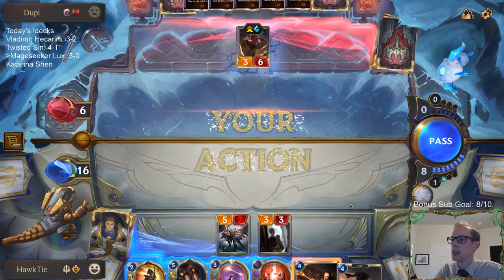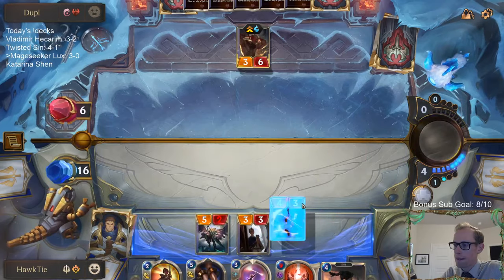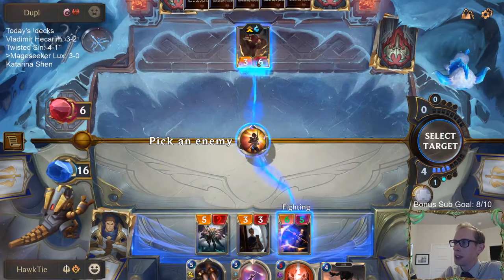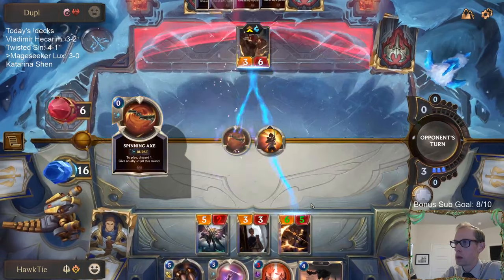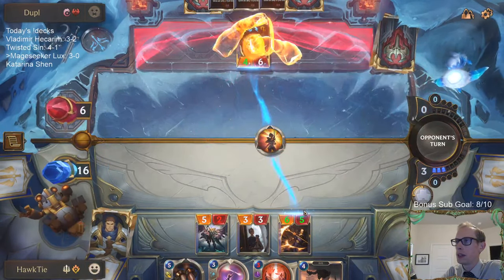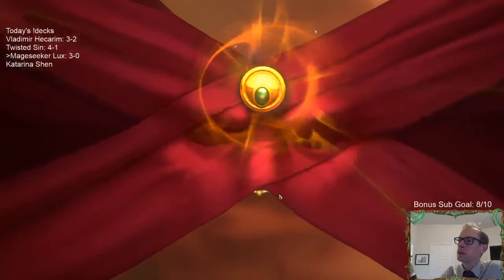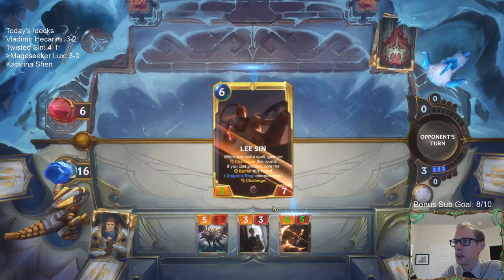Okay. Beware the dragons. Lee Sin. Contain the arcane. Lee Sin, I think that's worth it. And yeah, I'll give them less ammunition for attacking with Lee Sin for sure. The dragon spirit awakened. Oh, I guess they only need to use one. And now it's 7 health.